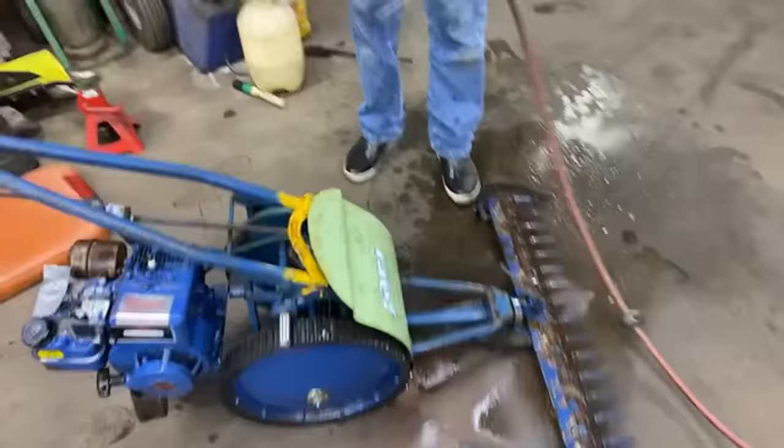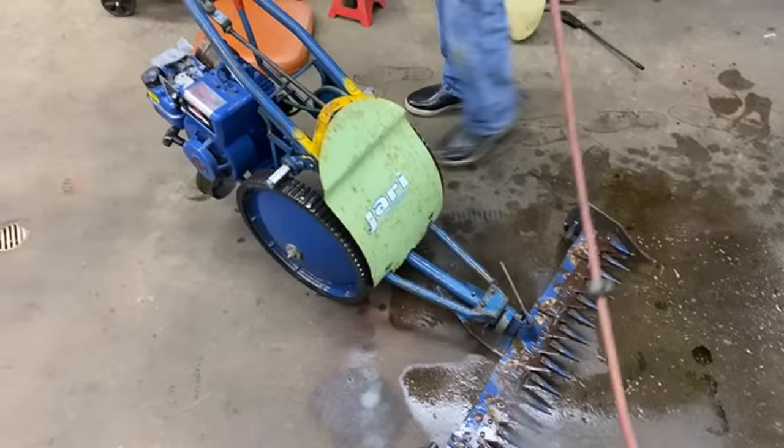Same color when I restored that mop mower. I painted the handle that green. Yeah, this looks like it's a royal blue.